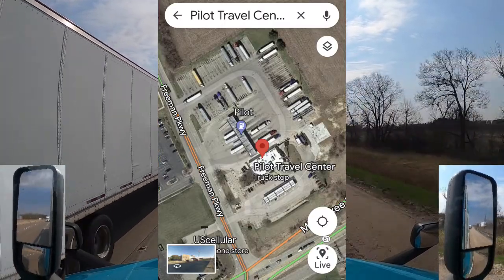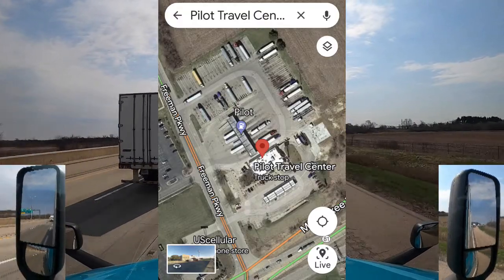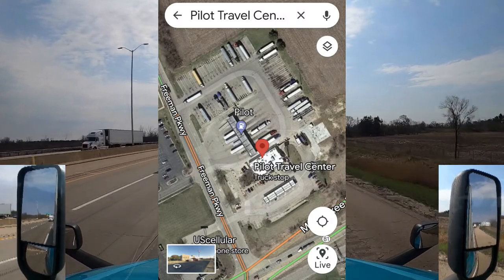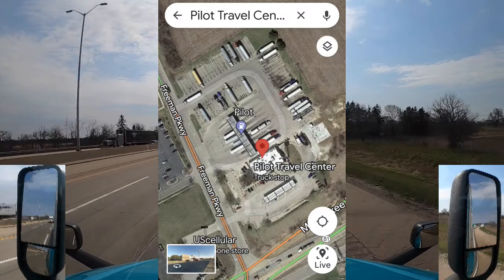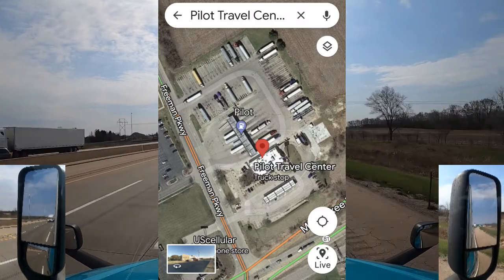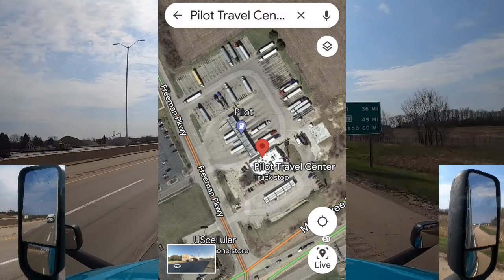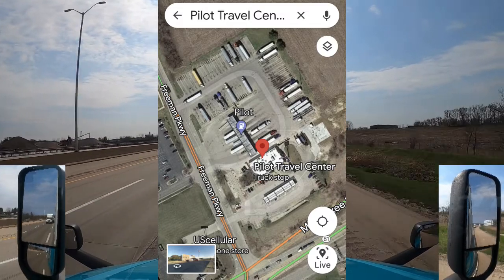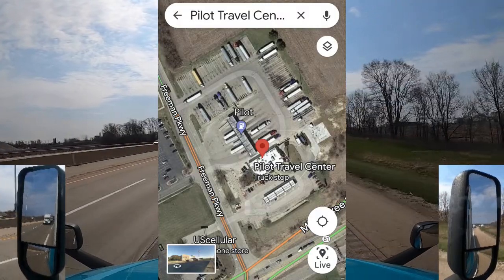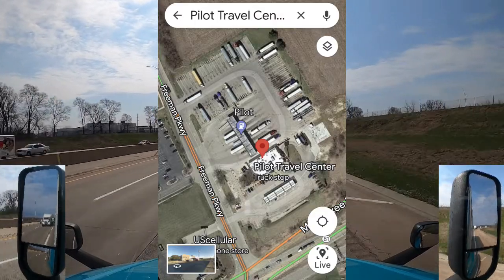And so as a result, trucks do end up tending to line up on the street, and the street isn't very long, turning off of Milwaukee. So it ends up being a real gridlock right there. So what a lot of guys do that aren't familiar, or are just not thinking, is blow by that entrance and go to the exit, which is the next curb inlet there. And what they don't get, if they've never been there, is that place is so tight and so narrow that as soon as they pull in there, number one, they can't get back out because it's very tight.